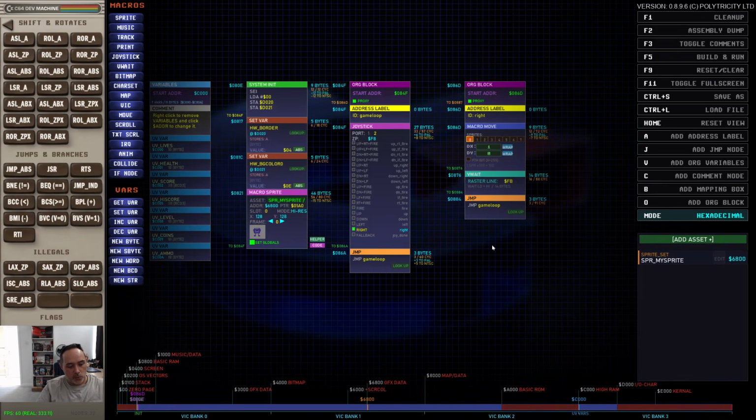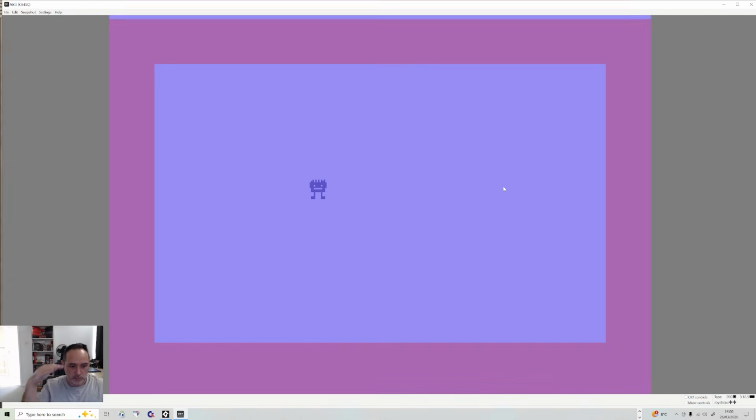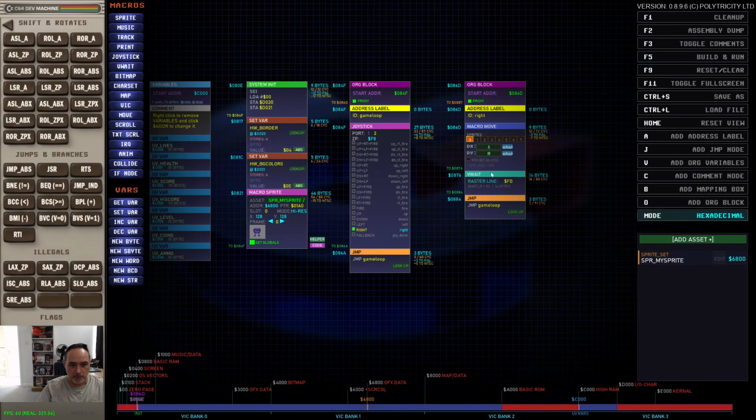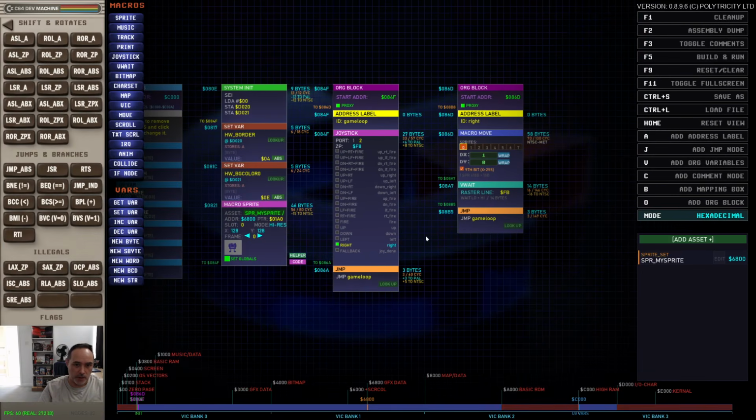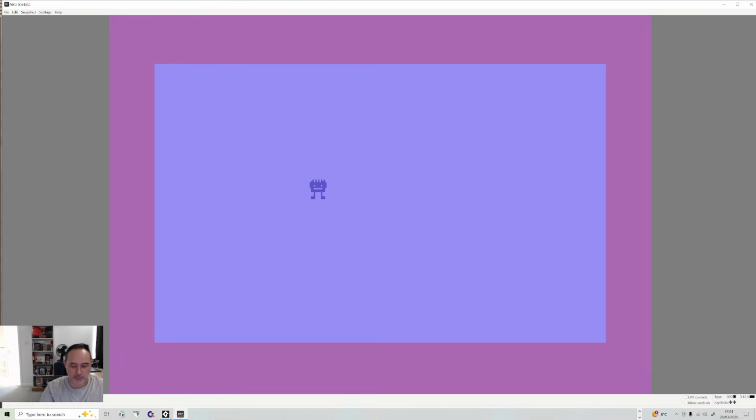So now this raster line is actually waiting a good amount till it gets to the bottom of the screen. And there we go. Now we should wrap around a bit here. There we go. He just goes back there because of that 9th bit. If you enable that, it costs a bit more. You see a good chunk more. It does a lot of internal things. It's probably a bit more than it should be, but until I learn better techniques of coding this stuff, it's kind of what we're stuck with.